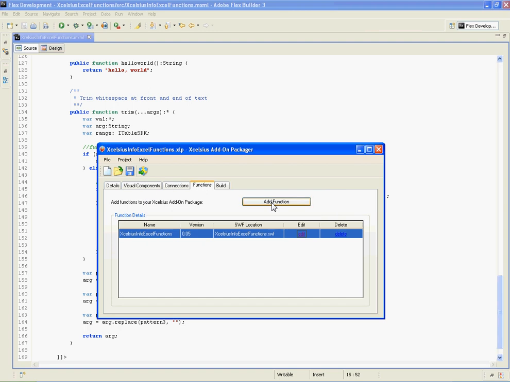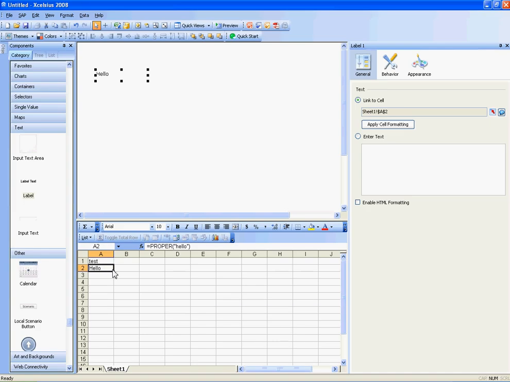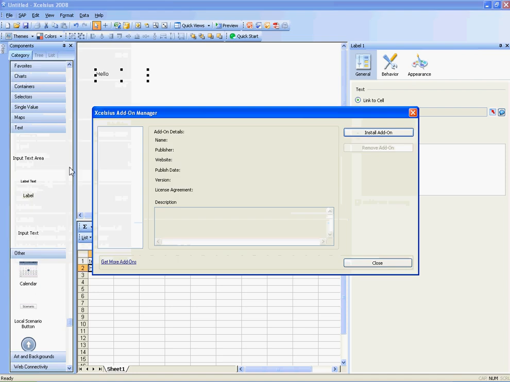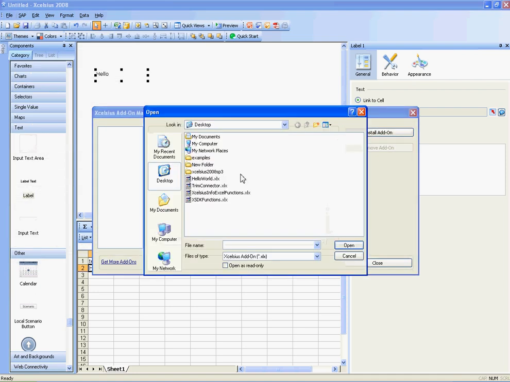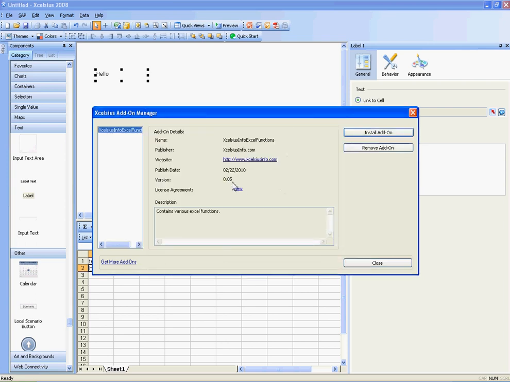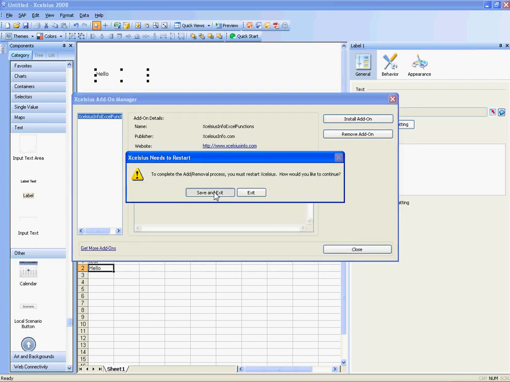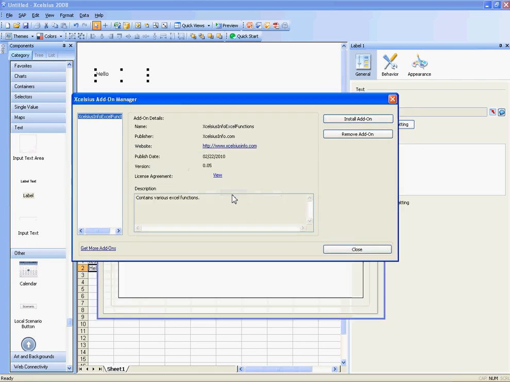And then all you do is you hit add function, and it creates the package for you. And then inside of Xcelsius, what you can do is you can say file, manage add-ons, hit install add-on, and then on my desktop I can pick this Xcelsius Excel functions, hit open, and now it's going to be inside of my Xcelsius. I hit close, it'll ask me to restart, so I'll hit save, and no, I don't want to save my changes.